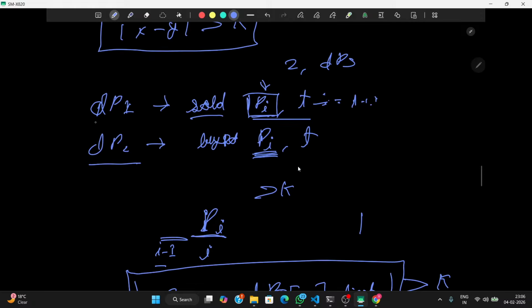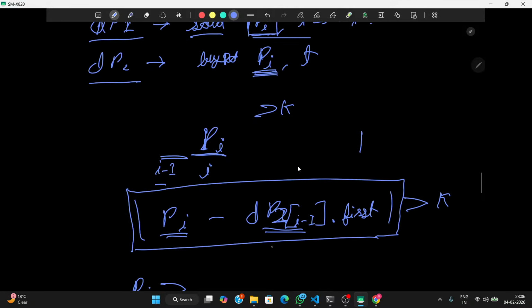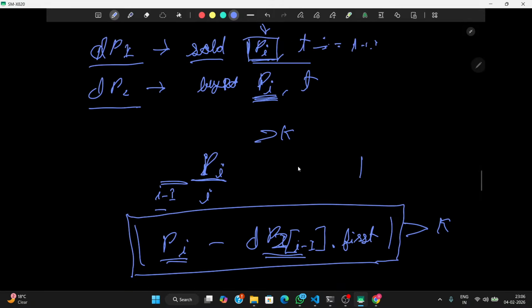First of all, we will check for DP1. If we can close the subarray here, then we will simply close the subarray here and we will update the T in both the DPs. If we close a subarray at DP1 and T becomes T plus 1, then of course it is better to say that DP2 is also not required now, as we have already closed a deal till here. Now we will consider opening a deal after this.